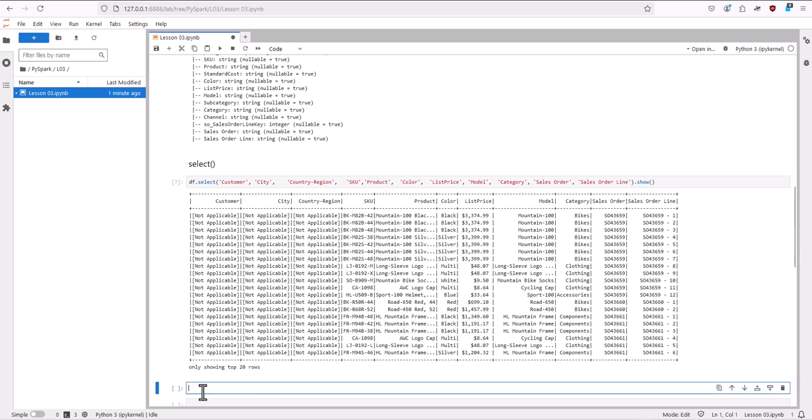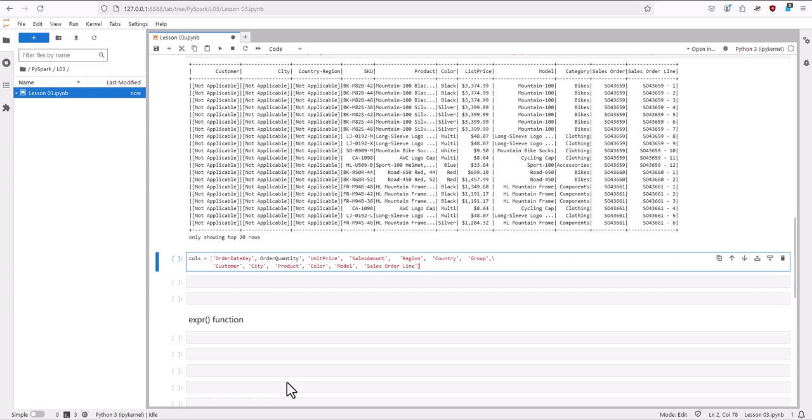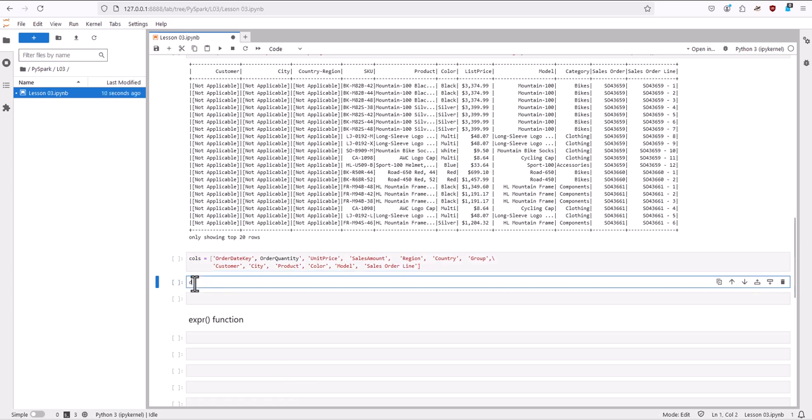So let's define a variable called cols, and here we can create a Python list, and inside the Python list we can put the names of the columns. So I just simply paste it here. Now what we will do, we will say df.select, and then within the parentheses we will pass this variable.